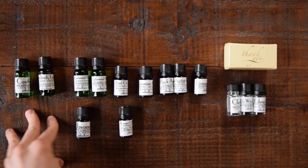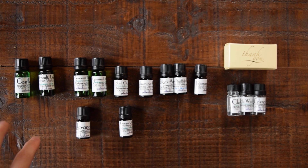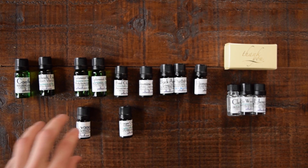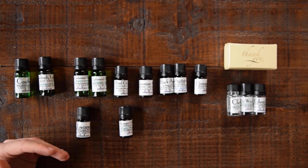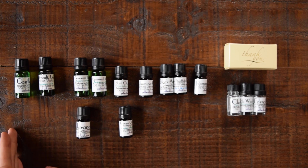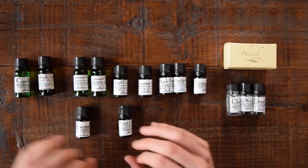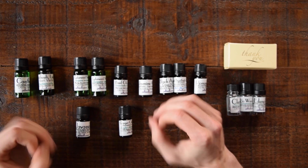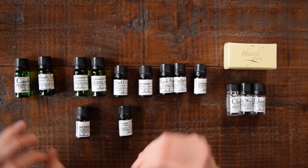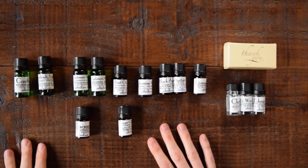Now, I'm not going to smell these straight away. What I'm going to do is dilute them down to 10% and then leave it a while before evaluating them. From experience, if I open all these bottles and start smelling them, normally all that happens is you can smell a couple quite well and then your nose gets very tired and the rest smell like nothing. For me, it's a lot more relaxing to dilute them all to 10%, give my nose a rest, and then smell them properly in a relaxed environment.